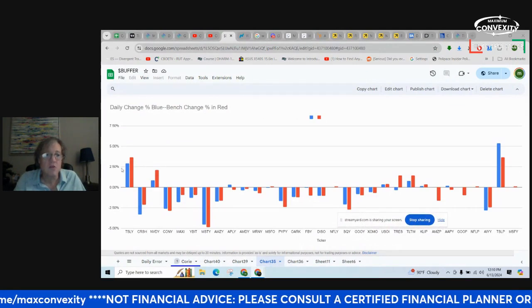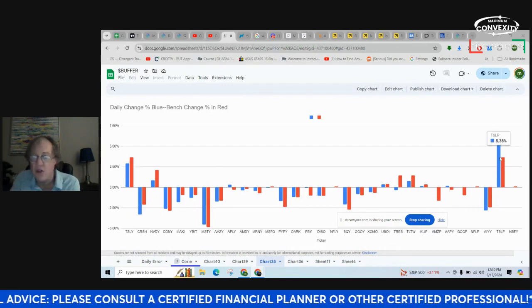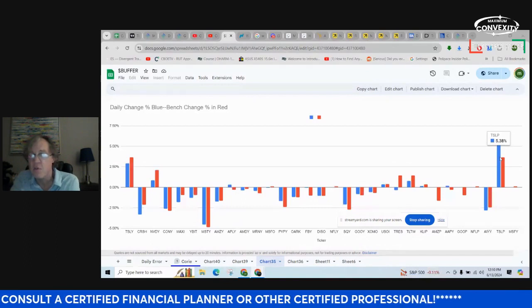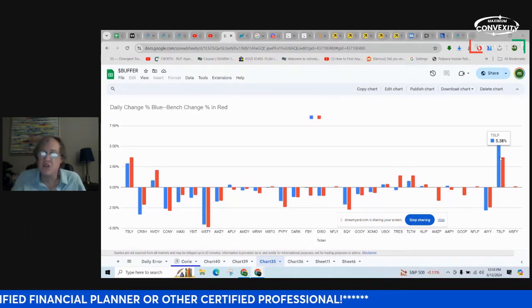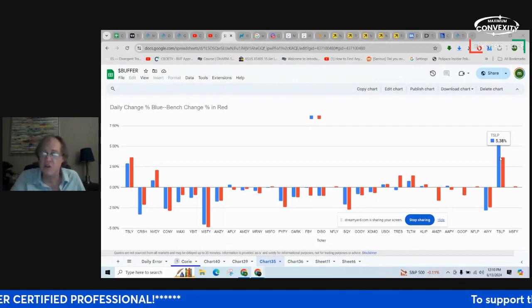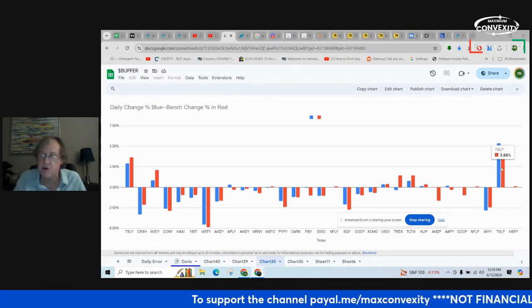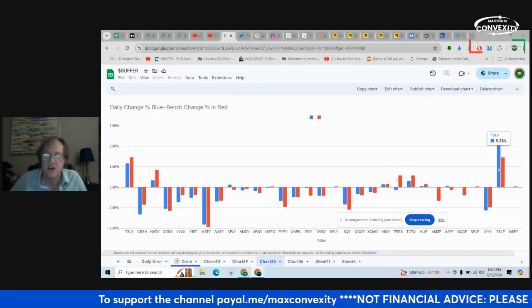Okay, we'll start with the single stocks. Like I say, Tesla's the standout, and look at TSLP. Wow, that is impressive. Now, TSLP, I've often said, instead of selling weekly calls, they sell monthly calls. Well, monthly calls allow you more upside. You don't get as much buffer on the downside, but on the upside, TSLP should be ahead, and they darn sure are today, and that's the way it's designed to work.